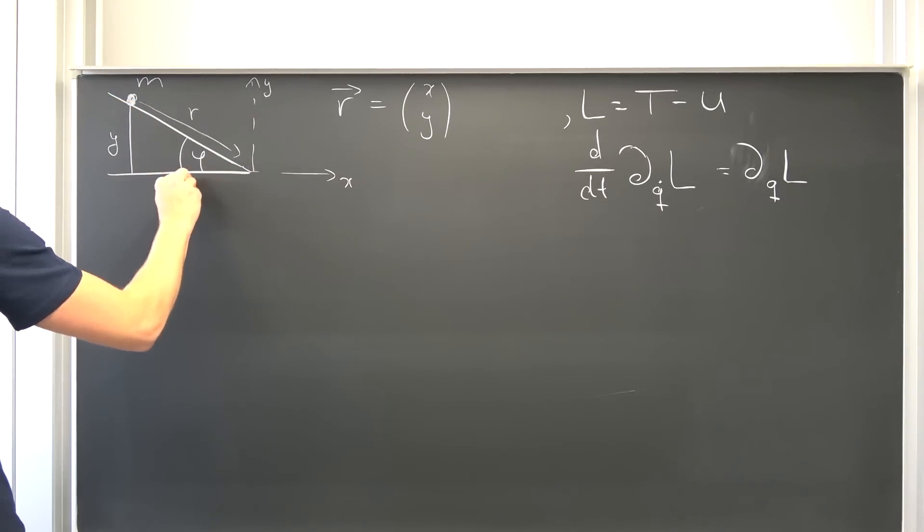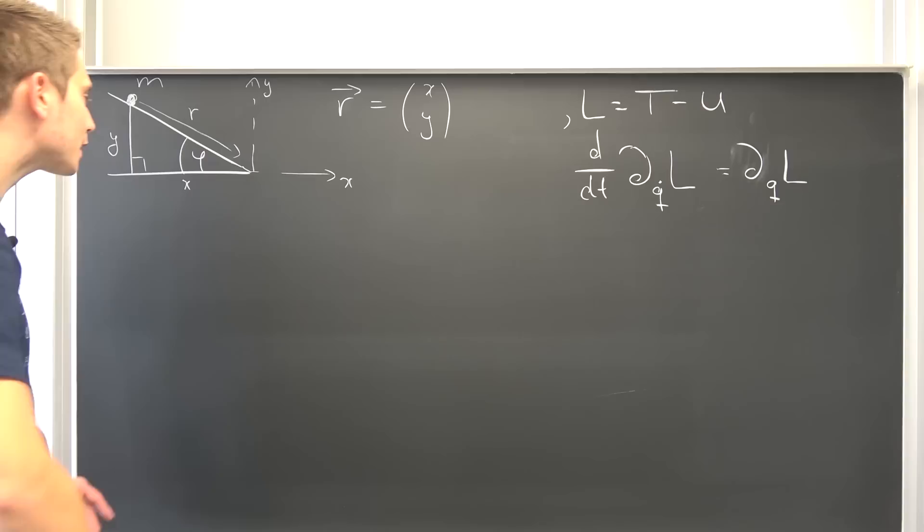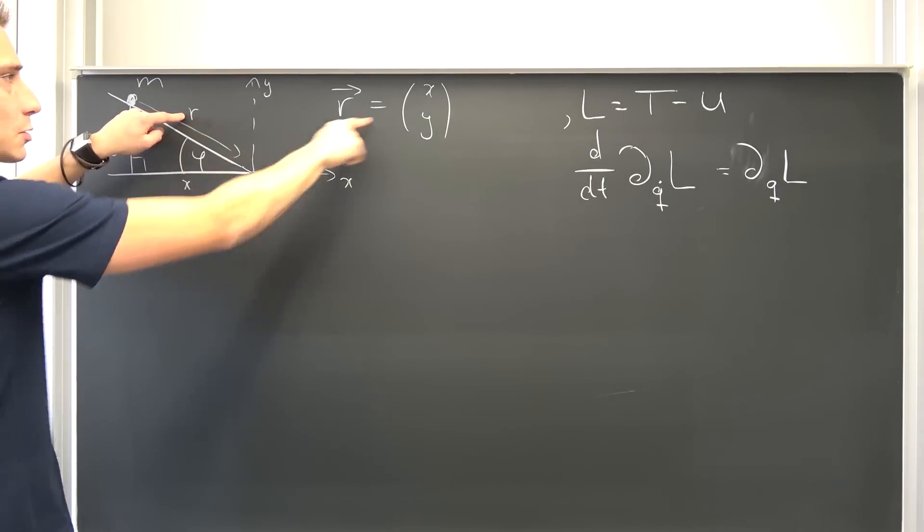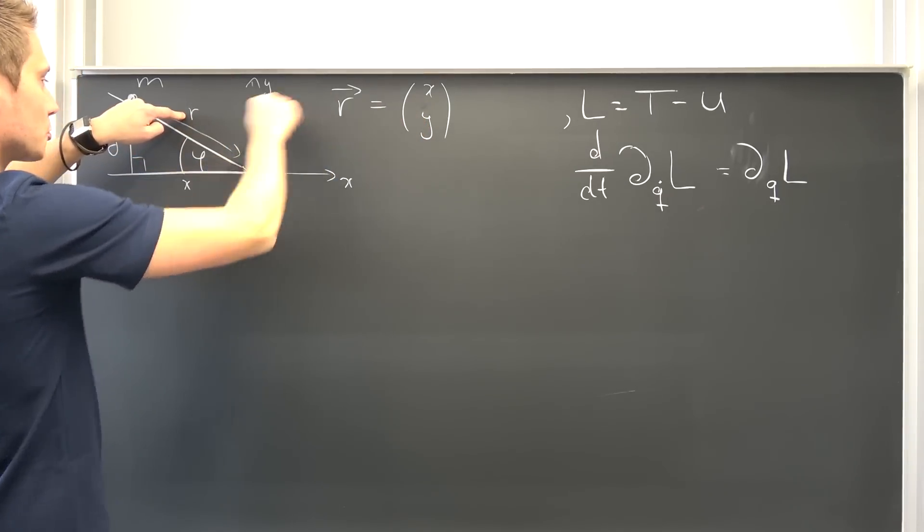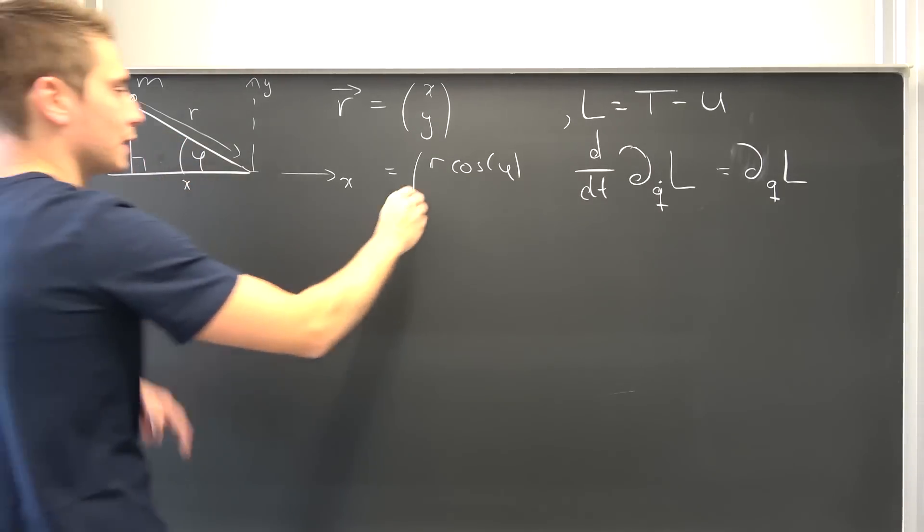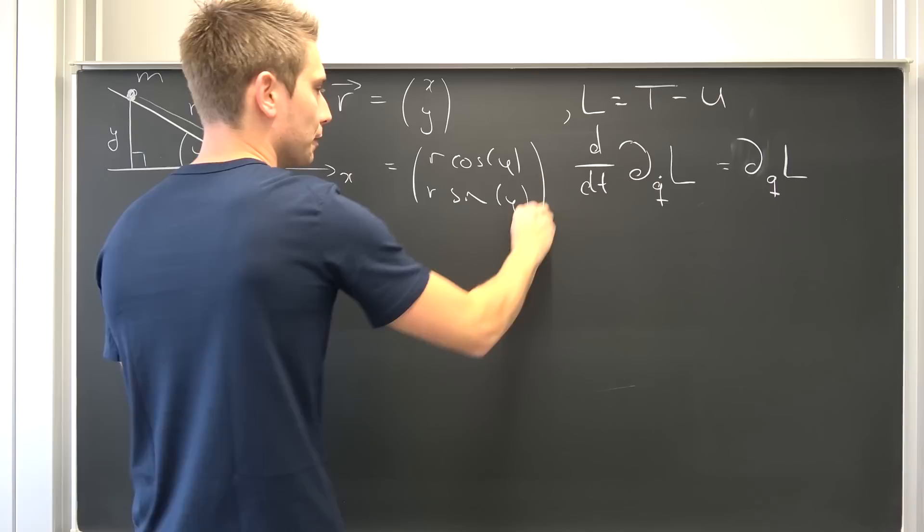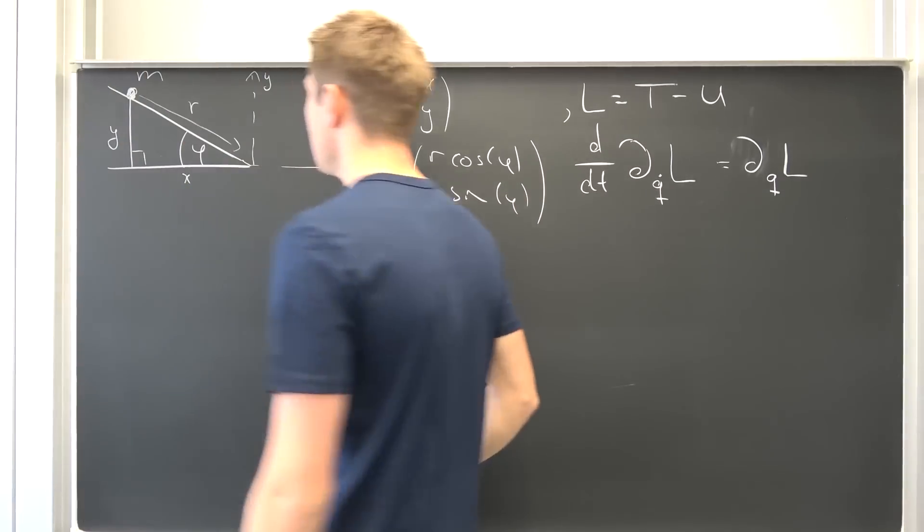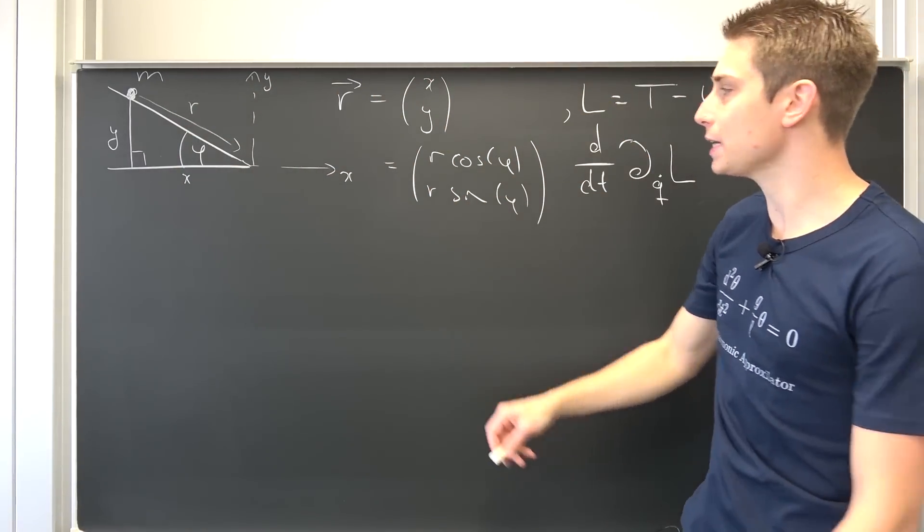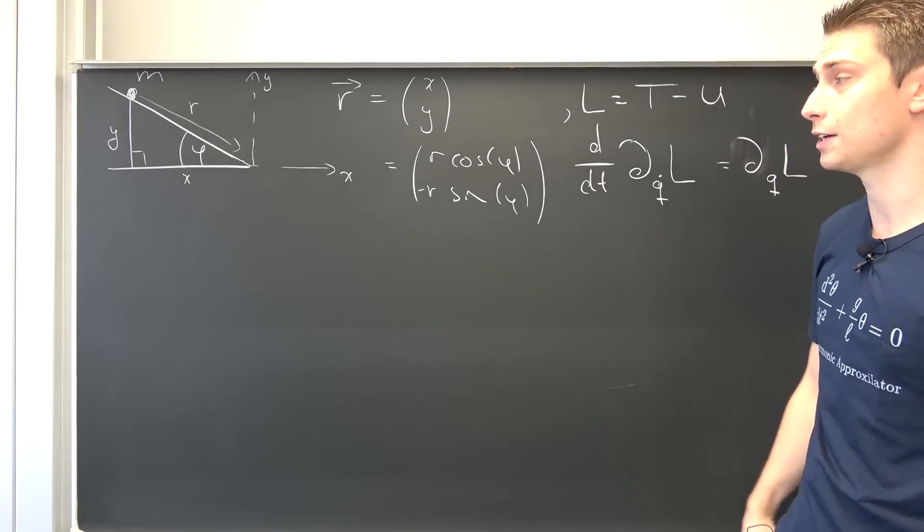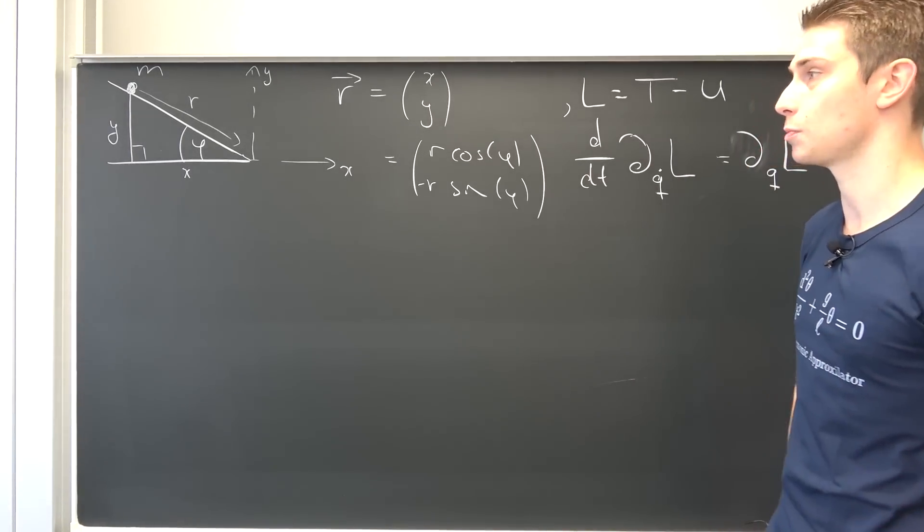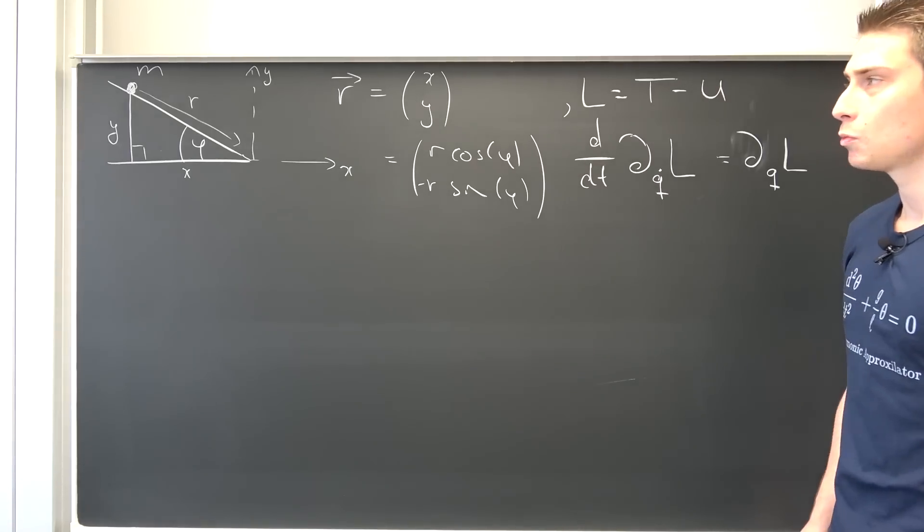What we can do is make a projection of x and y into here, that's going to be a right triangle, meaning we have the connection that the cosine is nothing other than x over our hypotenuse. Meaning our x coordinate of our mass m all the time is going to be r times the cosine of phi, and the same goes with our y, it's r times the sine of phi. One thing you have to take into account is that our force is acting downwards, it goes in the downwards y direction, meaning it actually has a negative sign in here. This is just what happens physically, what is going to be right physically.